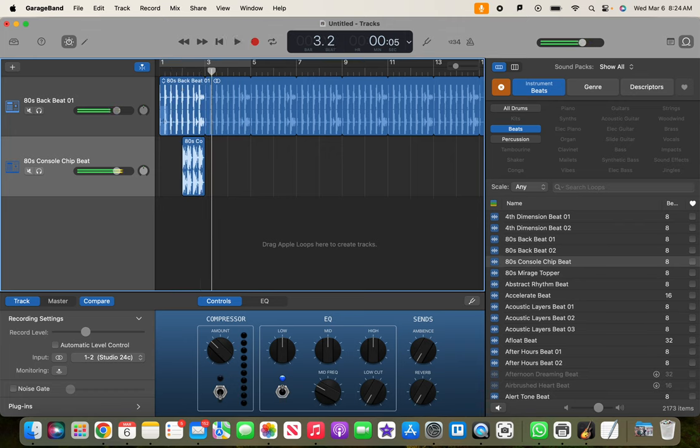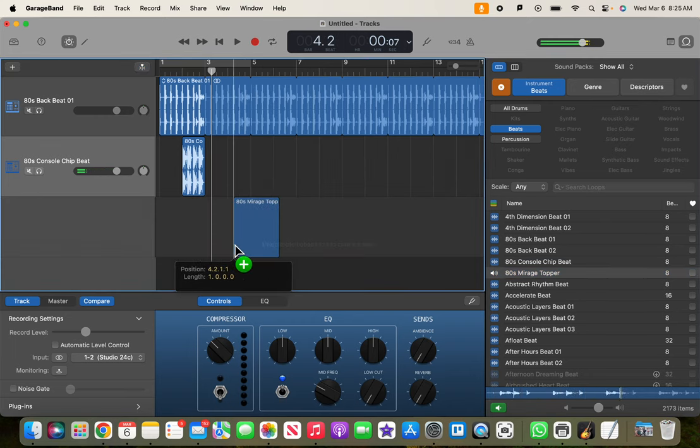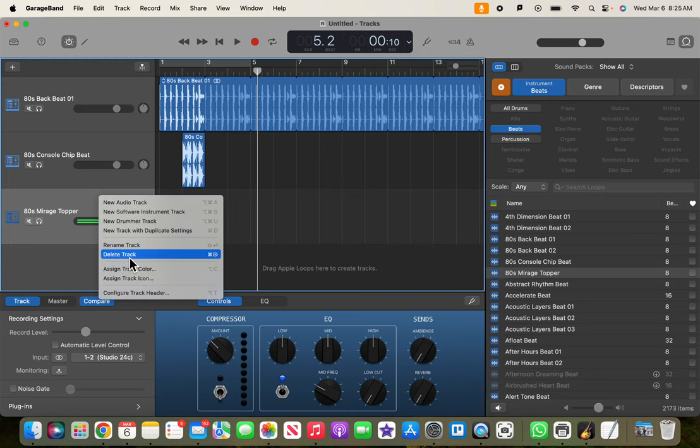Okay, everything is perfectly in beat because you see these gray lines here? You have to line up on that. If I take something and I drag it and I don't line it up on the beat, see how this one's not lined up on the gray line? If I play that, it's off beat now. Yeah, see, it's fighting itself. It's not on beat. So I'm going to go ahead and press delete and two-finger tap. I want to delete that track because we don't have that there.